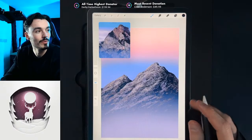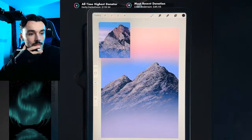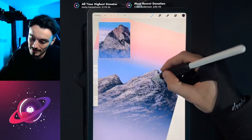Not entirely in love with it. I think there's loads of stuff we can maybe do. I like it. You never like it at this stage and 2 hours later, it's a masterpiece. You're probably right.